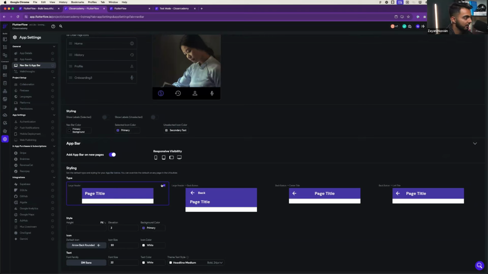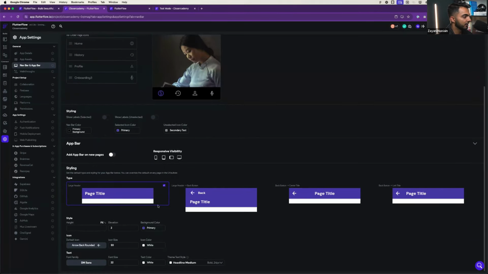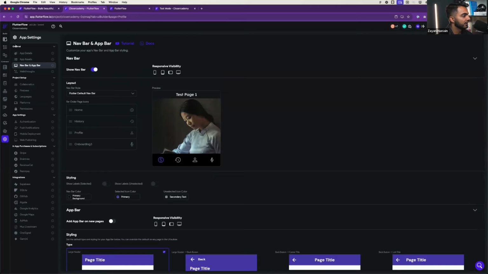I don't want a header. Add app bar on new pages. I actually don't want this header. Oh yeah, we don't want add app bar. There you go. So that should take care of that.